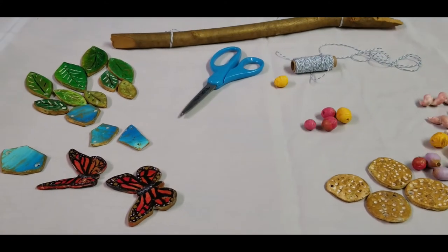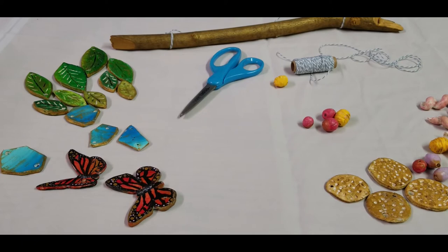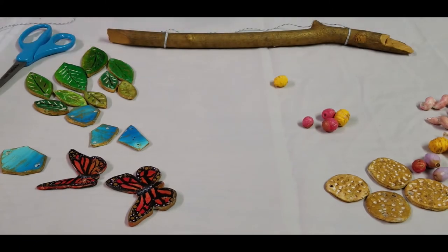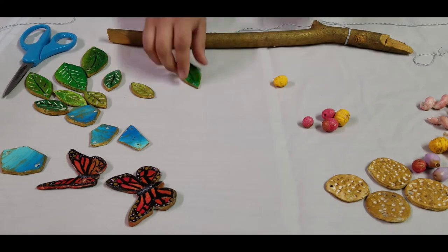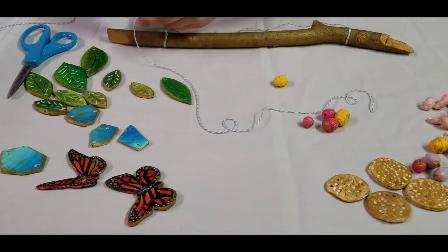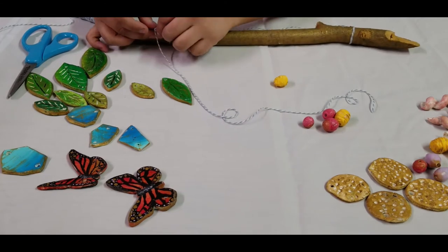Now that all the pieces are dry, go ahead and grab a piece of string or your floss, whatever it is that you're using, and go ahead and tie each piece onto it. Don't forget to put a piece of string on your branch, that way you can hang it.